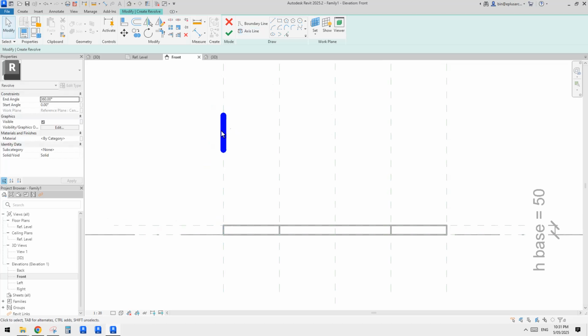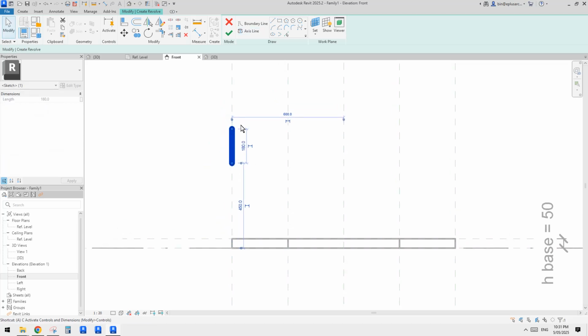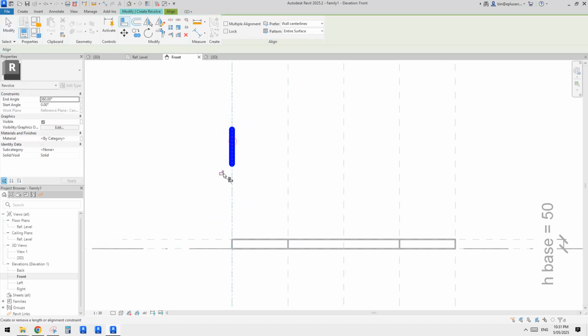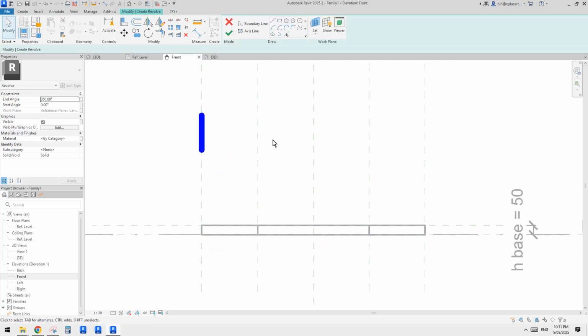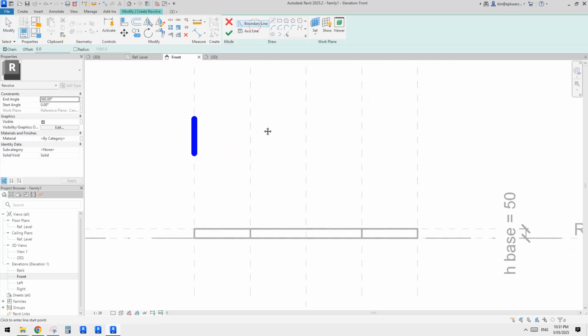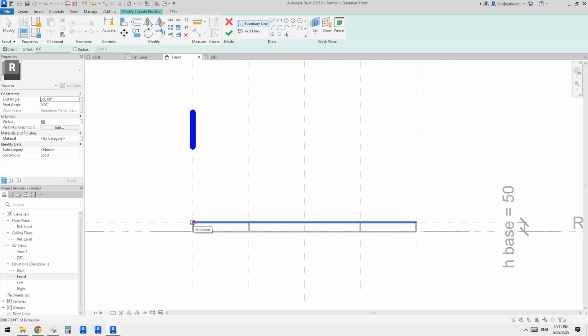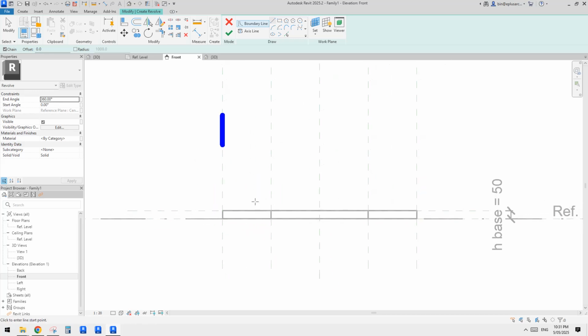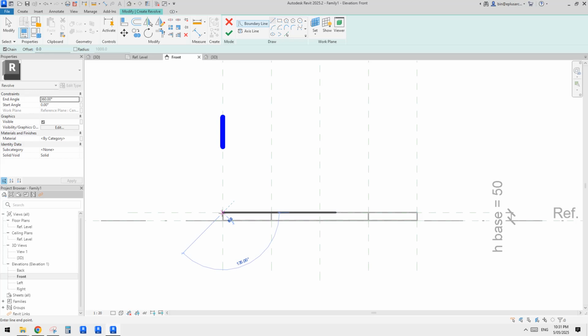It doesn't matter the length or the height, we just need to lock it onto this reference plane. That's it. So now the boundary line. It will start from this end. And also we need a base, right? So let's do a base first. So base from here to here.